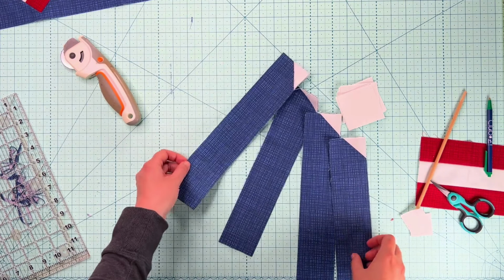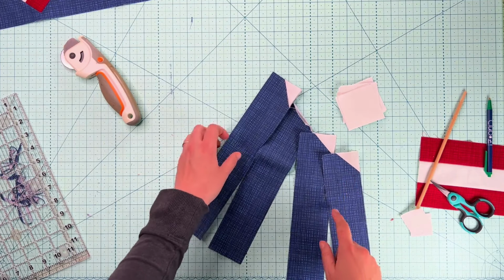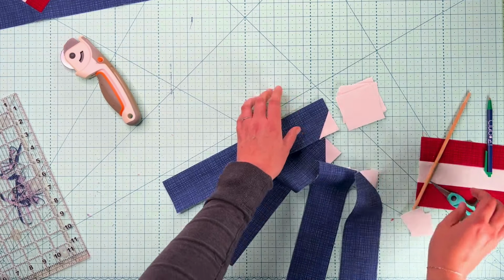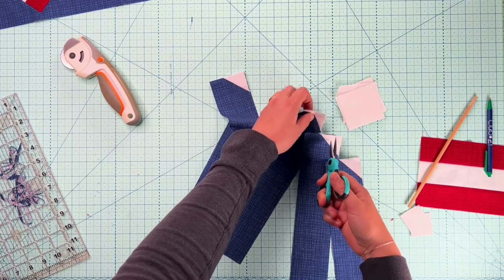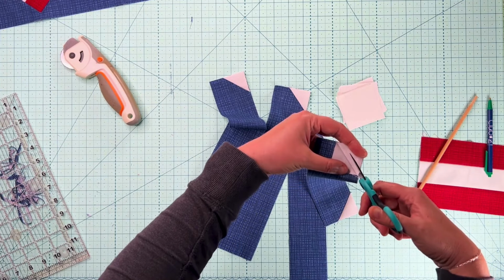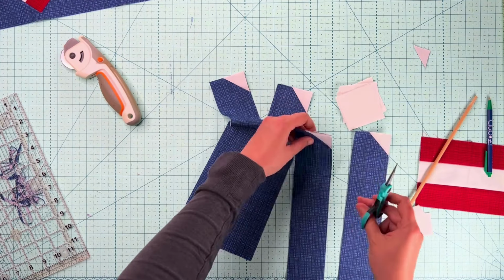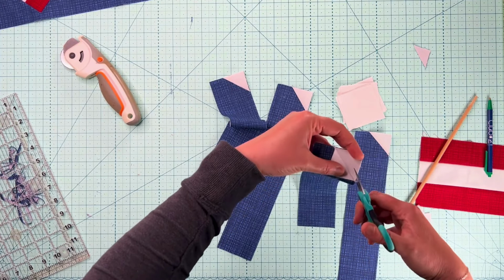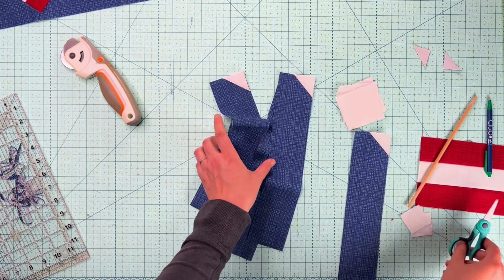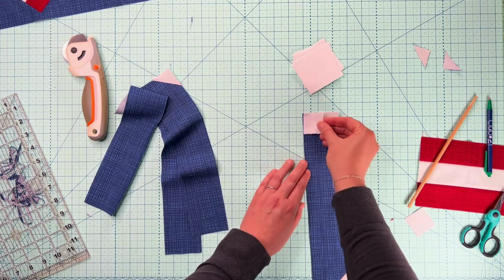So you can see that I just chain pieced these squares on the sashing, and I went ahead and pressed the corners back, and then all you do, let's separate these here, is you trim off at about a 1/4 of an inch, trim those pieces off. We won't do all of them here, but you get the idea. Just trim to a 1/4 of an inch seam allowance. You'll have to go ahead and trim and press before you add your other side.